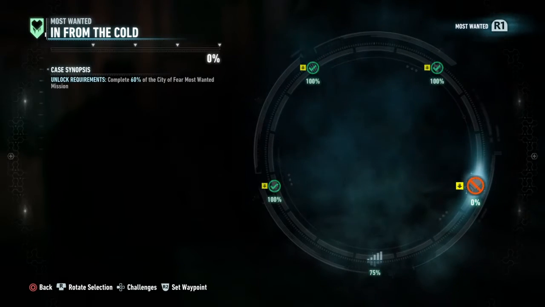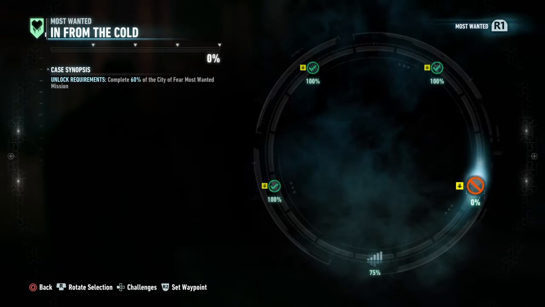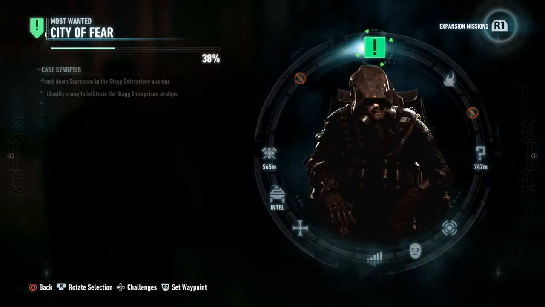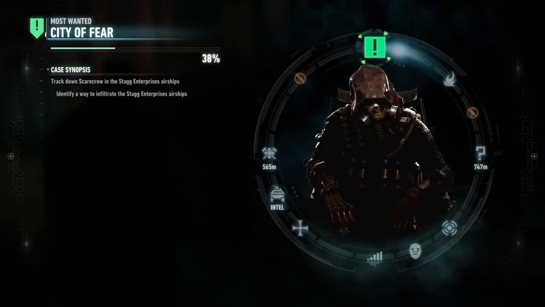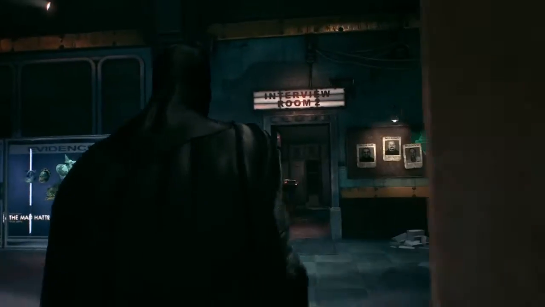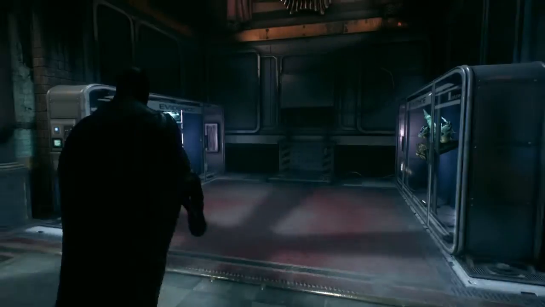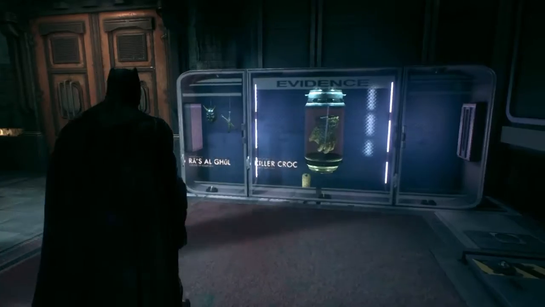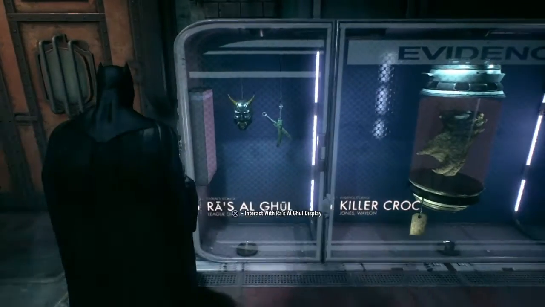The only one of the Season of Infamy that we have left is In From the Cold, but that's not until we're 60% through, which, as you can see, we're still a little while from that. So there's that. So we're going to go ahead and go to Stagg's airship. But then again, I just remembered I did this with the Mad Hatter one. I don't think I've done it with the other ones where I do these interactive things. So let's do Ra's al Ghul first.